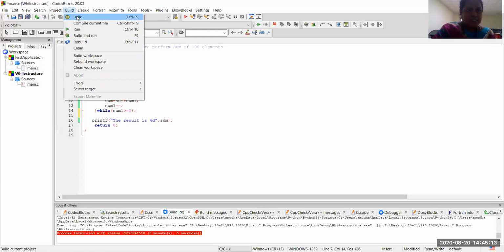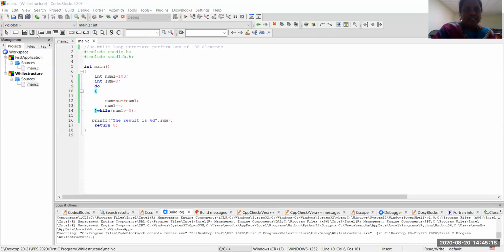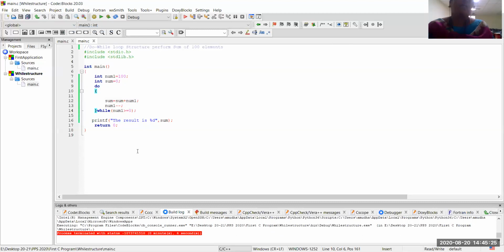So again build your application, then run the program. You will get the same output 5050. So this is the difference between while loop and do while loop. Likewise, you can execute any loop structure, then save the project, simply execute it.